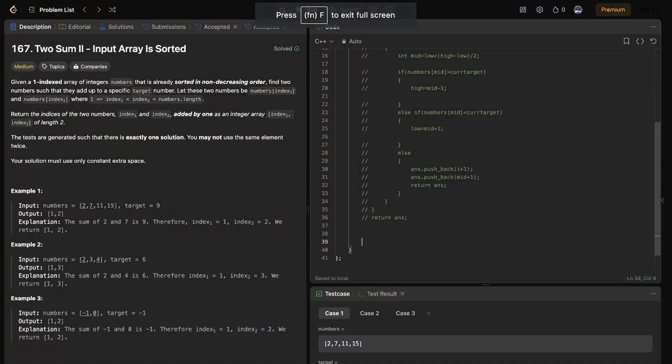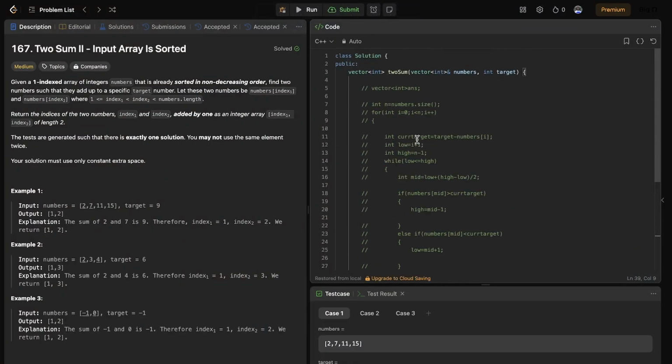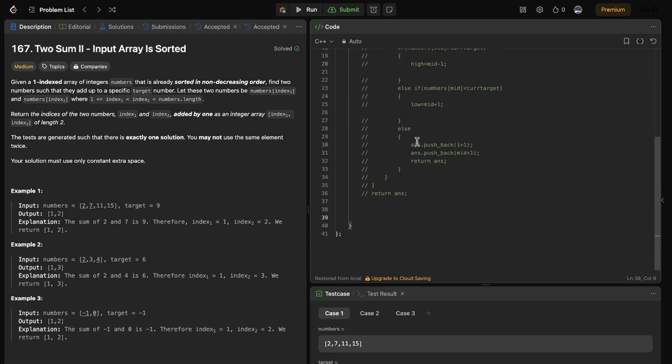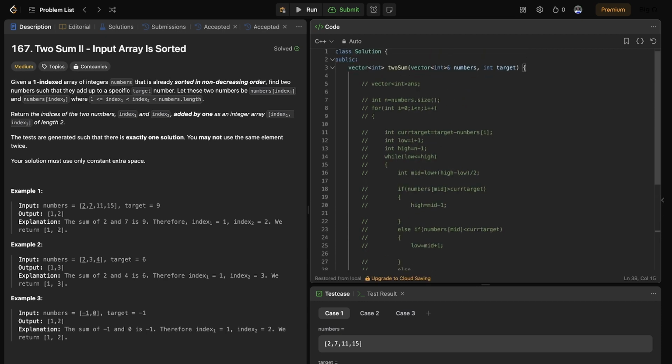We are going to code up the solution. Don't focus on this. We'll code up the most optimized solution. First we need left and right pointers, pointing to the starting and ending, and n will be the size of the array.